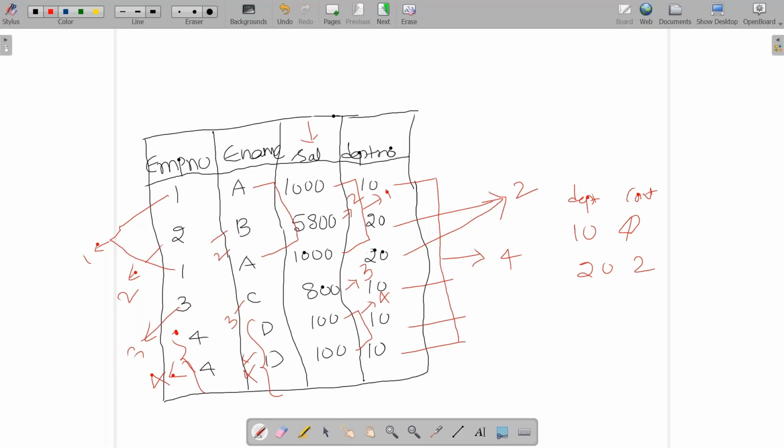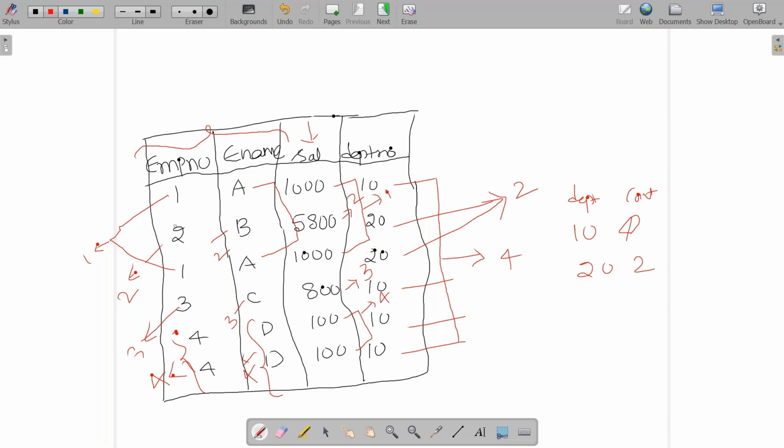Correct, right? Sometimes you can group the data based on multiple columns in combination. We can do the aggregation on a group of columns also. Whenever you want to group data based on a combination of employee number and employee name, how many groups are going to form?